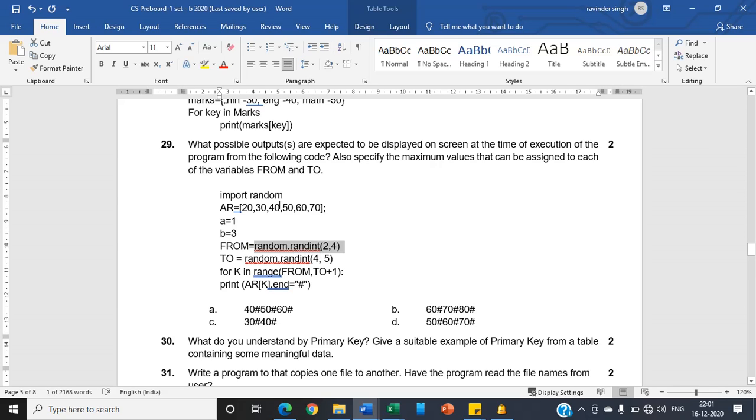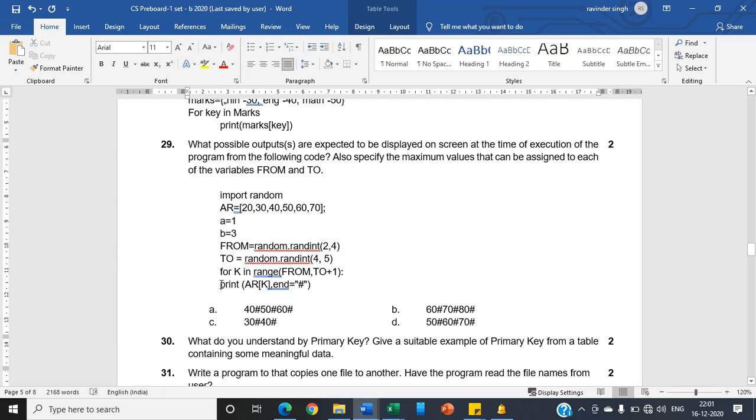randint is the function which is present in the random module, and 2, 4 means it will give you any random value between 2 and 4. So the minimum value is 2 and the maximum value is 4 for from, right? And similarly here for to, 4 is the minimum value, and 5 will be the maximum value, right?